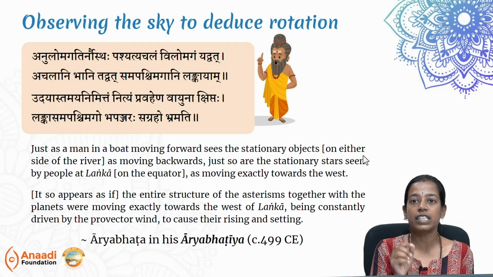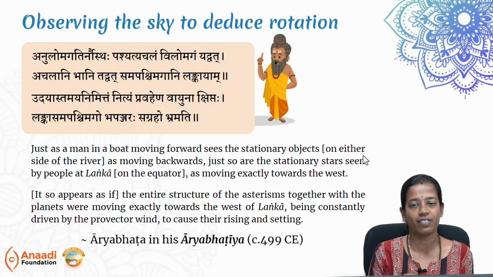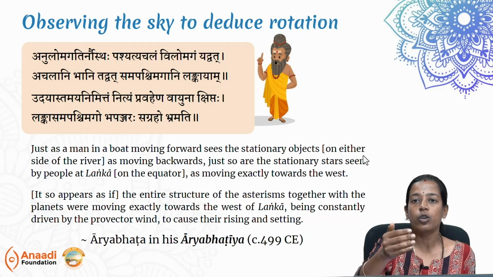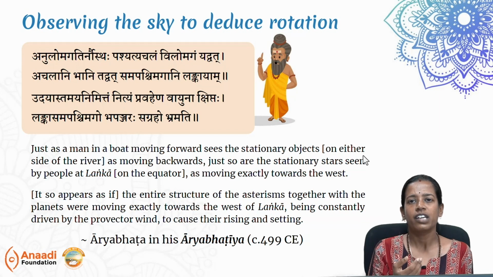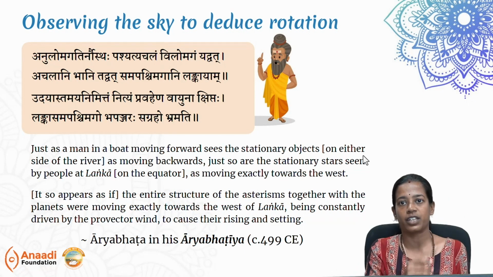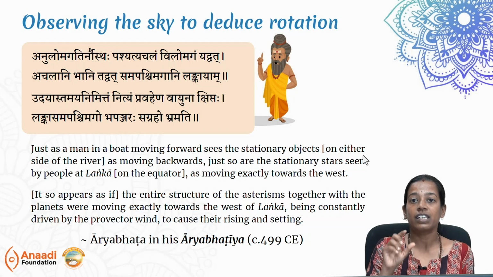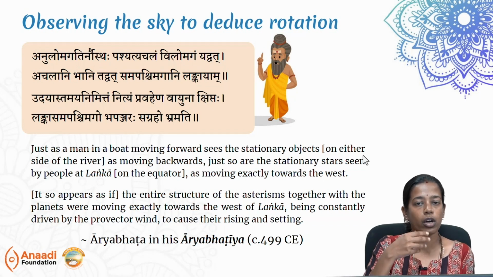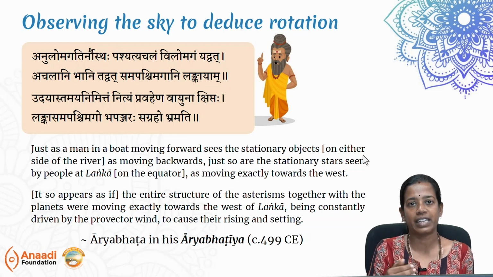The Lanka here is a special point on the equator. It's not the Sri Lanka that we usually refer to. So, what is Aryabhatta saying here? An observer sitting on the boat moving in the forward direction looks at the stationary object to move in the backward direction. We should be able to relate to this very easily. In all your train journeys, if you observe through the window, the stationary trees tend to move in the opposite direction. If your train is moving forward, the trees will be moving in the backward direction. Similarly, the stars, when the observer is situated on Lanka, are moving in the westward direction. The Lanka here, like we mentioned earlier, is a special point on the equator. We will talk about this in detail in the coming slides.